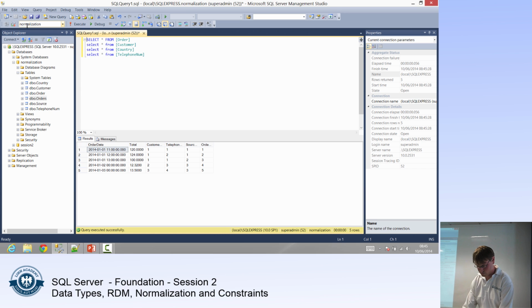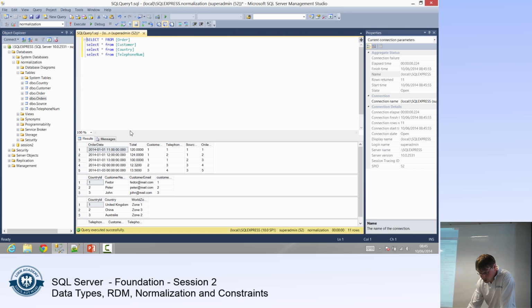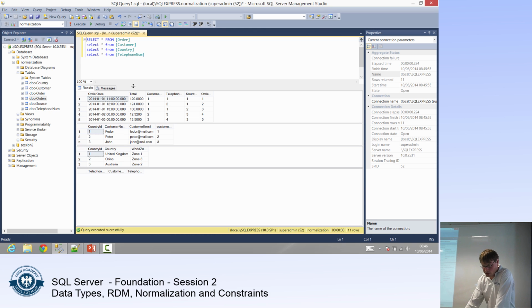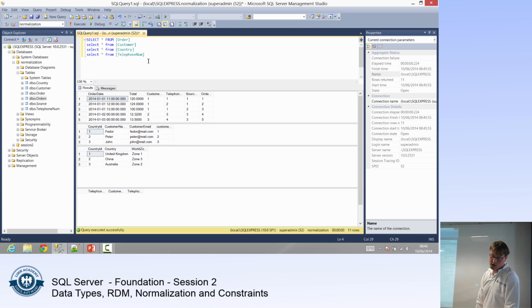At the moment in the database the telephone numbers are empty. I also don't have any primary keys or foreign key constraints, which means my database is loose, as we would call it, so I can insert any old rubbish into any of those tables and it's all going to be fine.